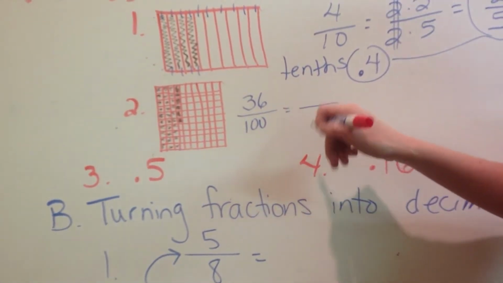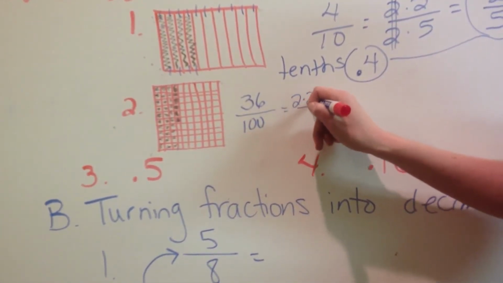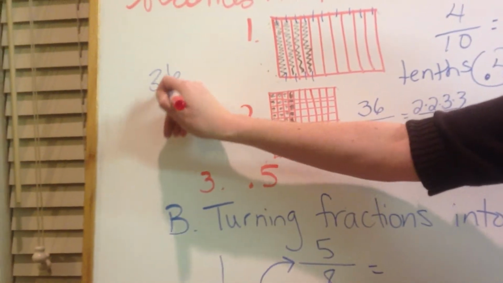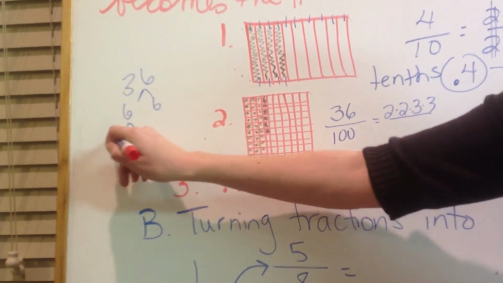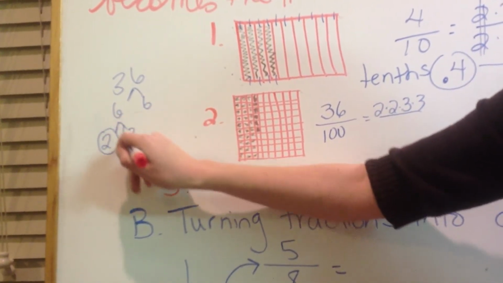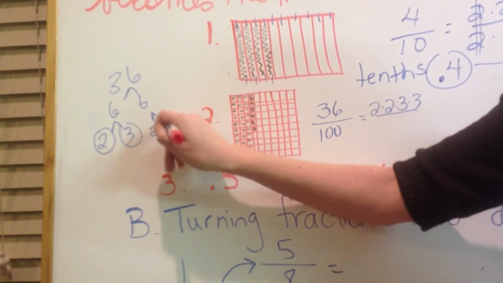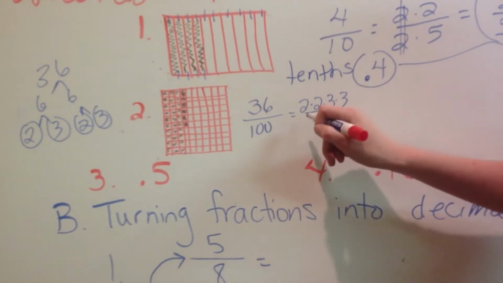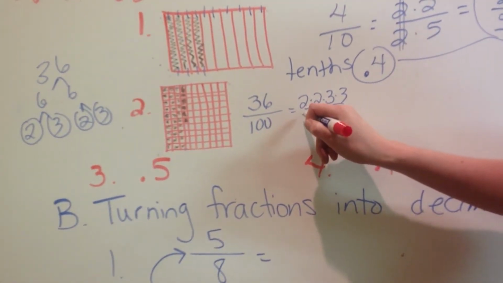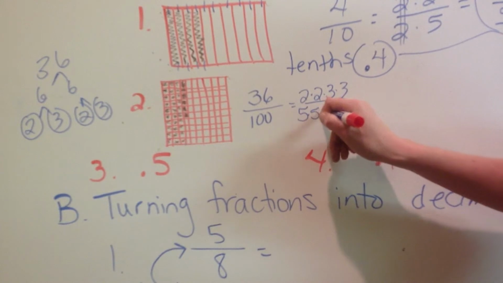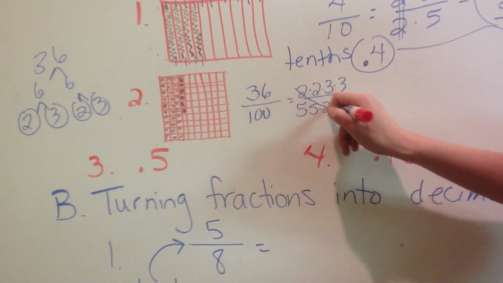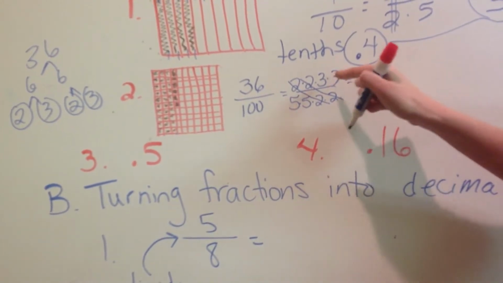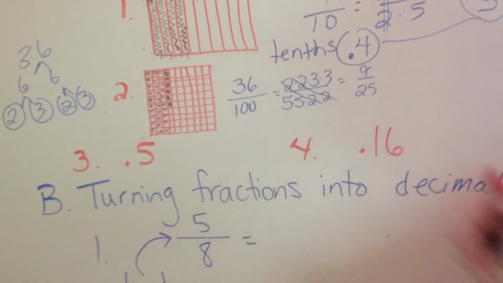So 36 is really 6 times 6, or a 2 times 2 times 3 times 3. We did that, remember, with our factor tree. Let's just try real quick. 6 times 6, 2 times 3, 2 times 3. Oh, good, that's what it is. And then our denominator is 100, which is going to be 5 times 5 times 2 times 2. We're going to cross out our matching pairs. And we end up with a 9 over 25, or 3 times 3 is 9, 5 times 5 is 25. Remember, that's from last topic.